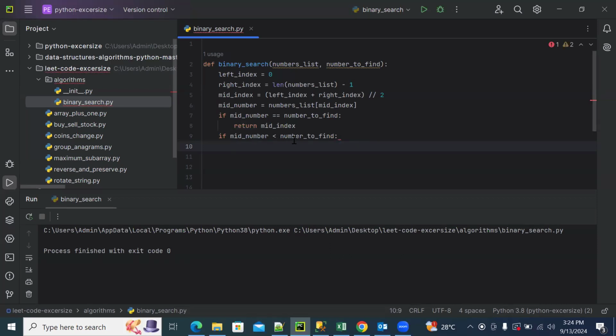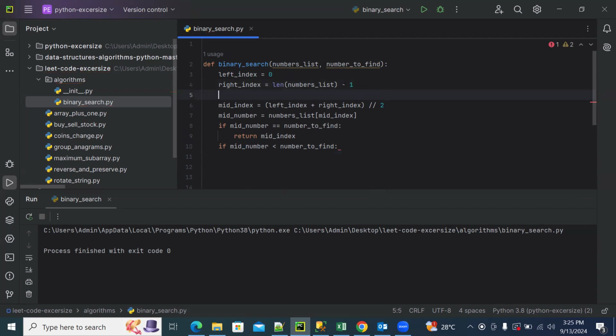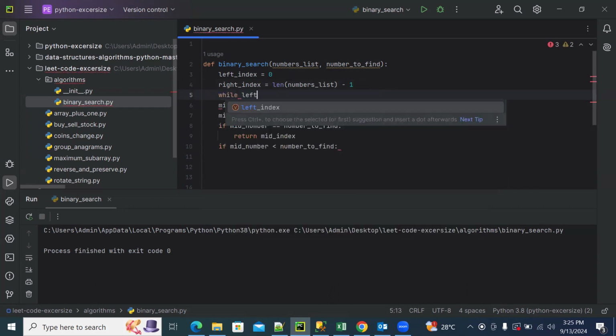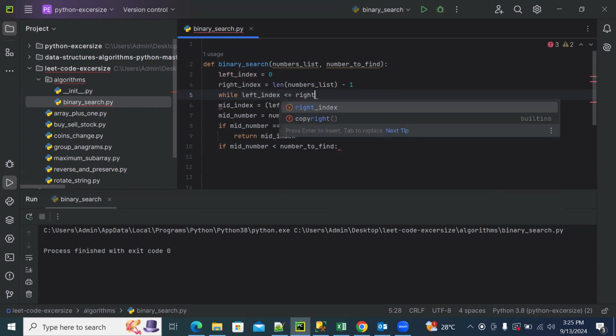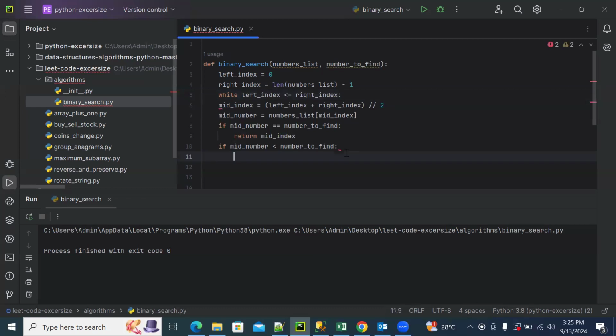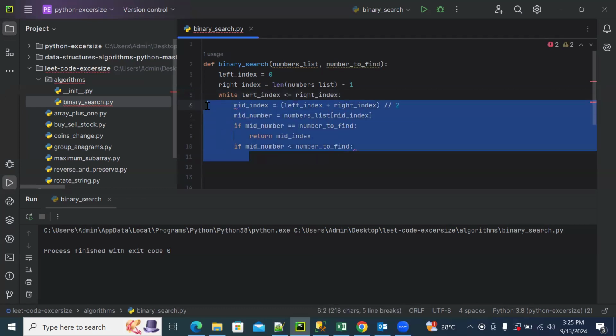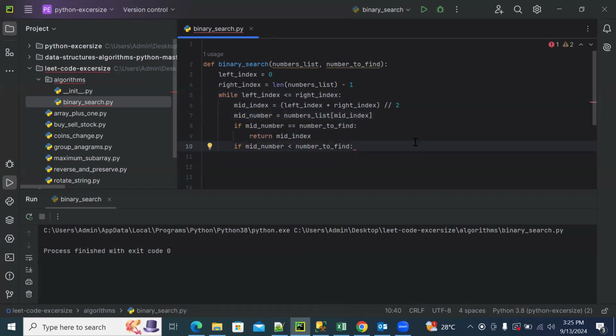In that case, and this whole thing I have to do inside a while loop, so let me do it. So we have to put a while loop here: while left index is less than or equal to right index. So here you just put these things, and then you can start doing this.